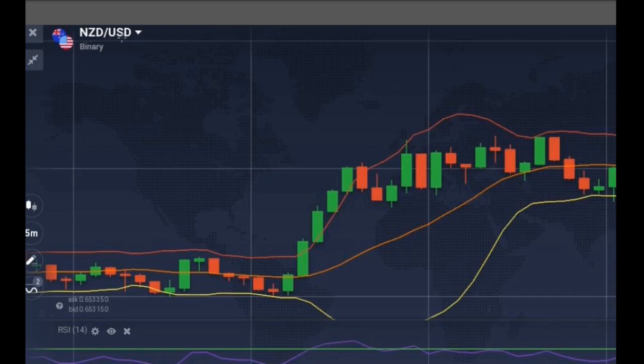Okay, so this is a New Zealand USD chart, and so there was a very perfect setup, a very good opening for a trade. Okay, for a put option, that is a trade down. Okay, so what you're looking for in the Amster pattern is a strong move up or down. In this case, you can see the strong move up.